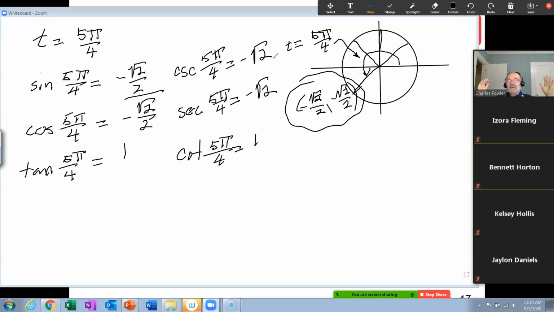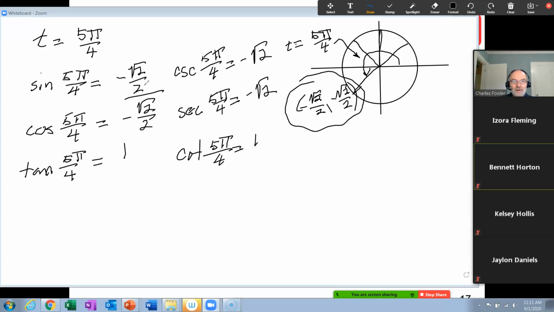Okay, there we have it. Done. The hard part is figuring out where you are, Waldo, on the unit circle, and figuring out your coordinates. Once you have the coordinates, plug them in. Sine is the y coordinate, cosine is the x coordinate, tangent is the ratio of those two, cotangent is reciprocal of that one, secant is reciprocal of that one, and cosecant is reciprocal of that one. That's it. Okay? Now, that was the B part.